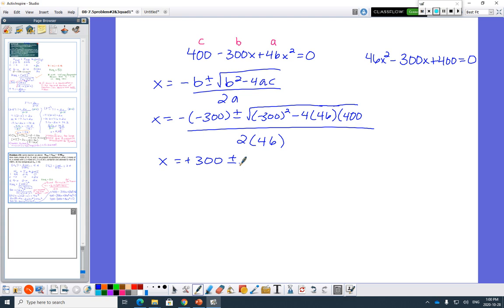And then sometimes what I would do, say you're going to put this in your calculator all as one step, which is fine: do 300 squared minus, and then put brackets, and then you can do 4 times 46 times 400. Sometimes when students do this, they forget the negative and then it will switch and stuff like that. So again, just show as much work as you need to, get to know your calculator so that you know what's what. You should get 16,400 underneath the square root sign.